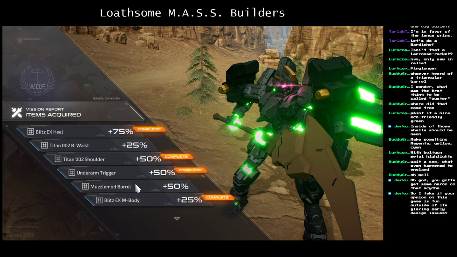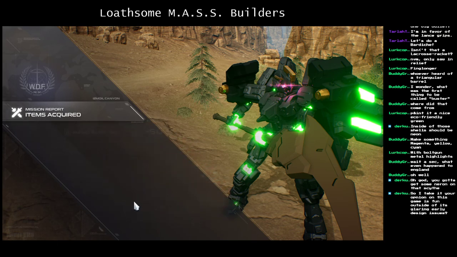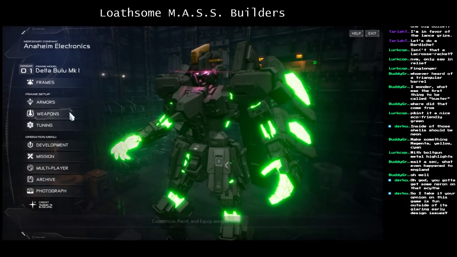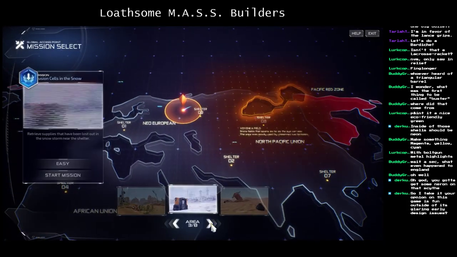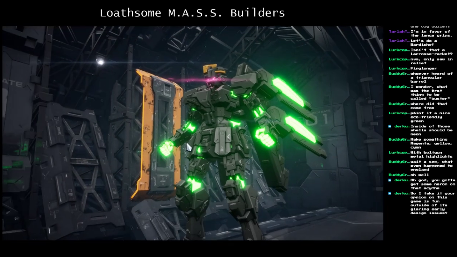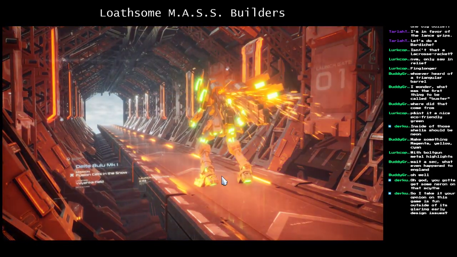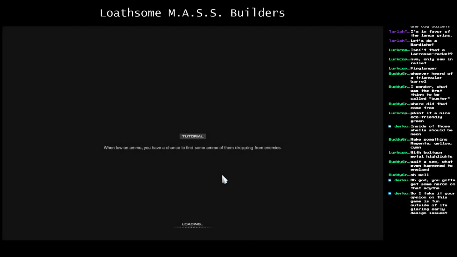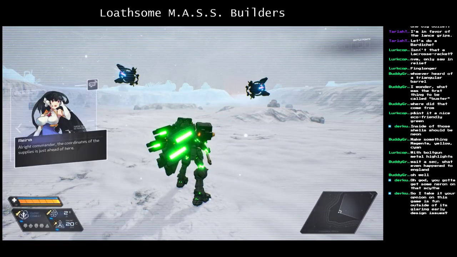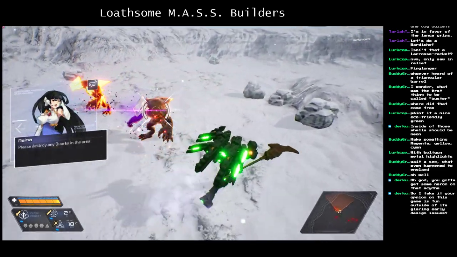Let's see here. All right, completing some shoulders, some triggers, some bodies. Recompleting the Drake unit, but I already have that. Some crappy materials that I can't use. Let's pop on over to Fusion Cells in the Snow in Neo-European. Start. Wait for these guys to become vulnerable. There we go.